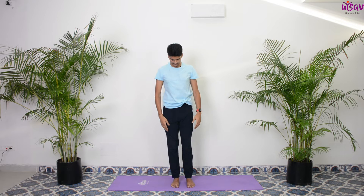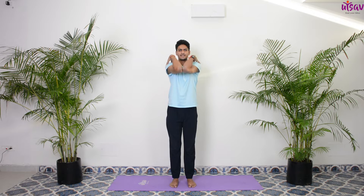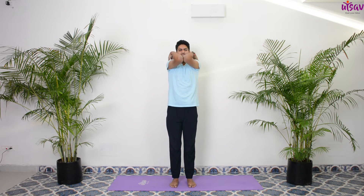We'll do a few shoulder rotations as well. Open your hands to the side, bring your hands on your shoulders, bring your elbows closer together. Inhale, open your chest; exhale, close. Inhale open, exhale close. Inhale open, expand your lungs; exhale and close. Now the opposite side — inhale open, very good. This is for relieving the stress from your shoulders. Inhale, exhale. One more time, inhale open, exhale and close. Slowly release your arms, bring your hands back.